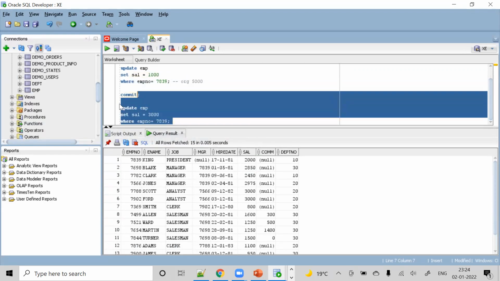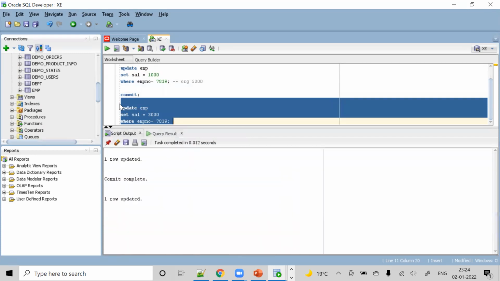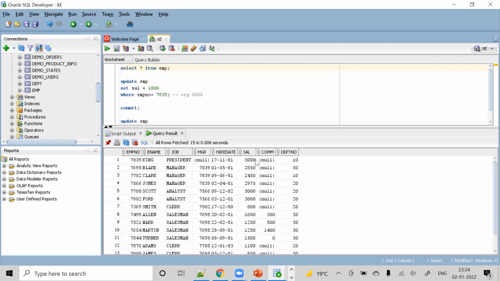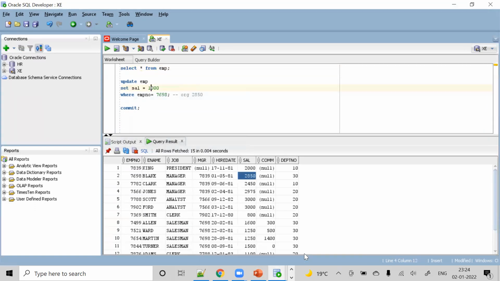Let me update this. One row updated. I have not committed anything. I can see the value here, although it's not committed yet. If I go to the other session, I will still see the old value here because it's not committed.